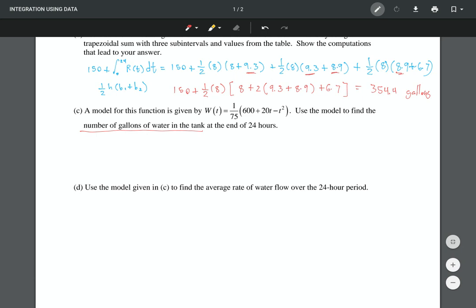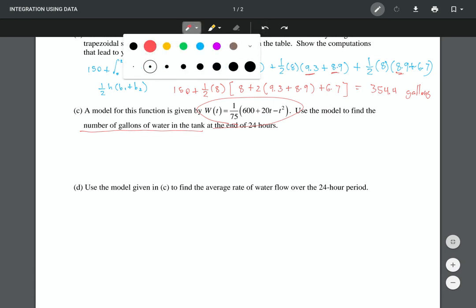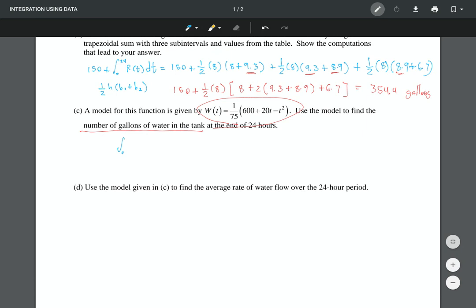So what you would do, so you get credit, is that all I have to do for now is integrate that function. Because this function right here, remember, just like R of t, represents the rate at which the water flows, and hence the word rate. That's a derivative, right? The rate at which the water flows into the tank. So therefore, all you have to do to get credit, assuming you get the right answer, is write this. You could write the whole equation if you like. Doesn't matter, but at the very least, you have to write that.